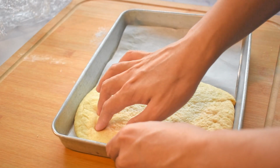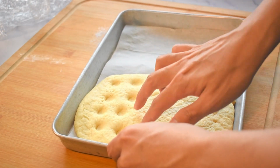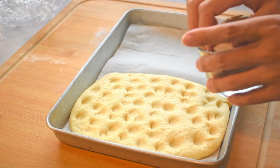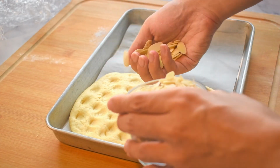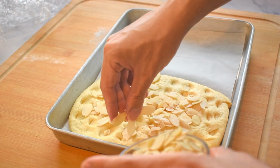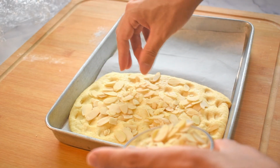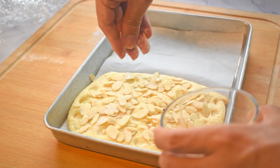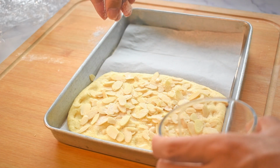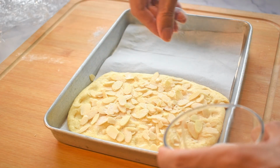Now use your fingers to create small dimples evenly across the dough. For the topping, first sprinkle a layer of almond flakes evenly over the dough. Sprinkle the sugar on top of the almond flakes. You can adjust the amount based on how sweet you want the cake.